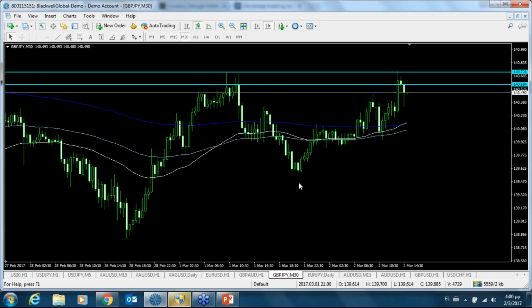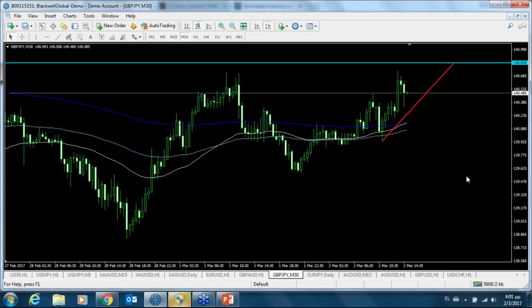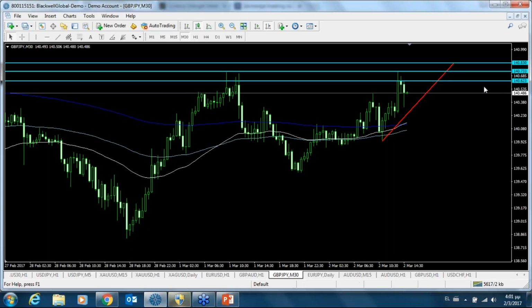Now here could be a very nice A, B, C, D, because the C has found support at either one of these EMA lines. So let's say if I pull all the way up here, very quickly, just to get an idea whether you've got a bit more room, if at all you've got a bit of bullishness, and then you pull that up there, you see that it's got a bit of room to go up to the 140.80 area. But again, prices start coming down at this tip here, which is 140.73, at this body here, which is 140.62. So you see it's coming downwards.